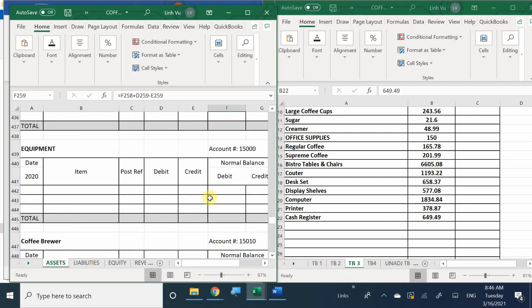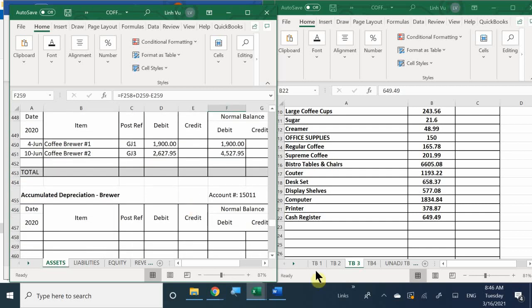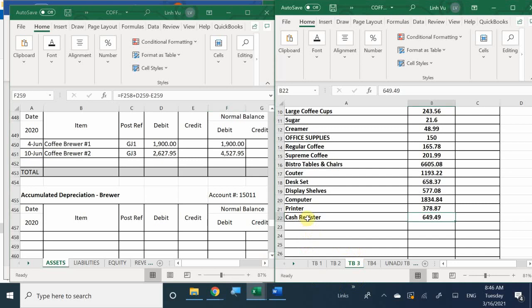Do we have any equipment? Not in that account, but we have a coffee brewer and a coffee grinder.